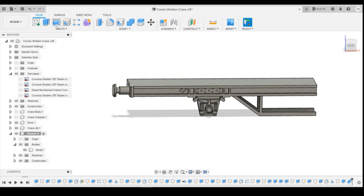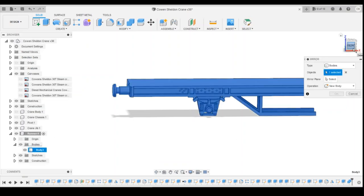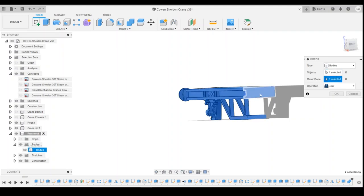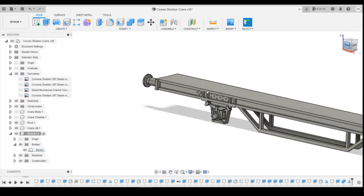the model. So we're going to mirror this body now, and we're going to use the plane on the end here, because there's a couple of symmetrical things we can draw that go symmetrically across the wagon, not along the wagon.